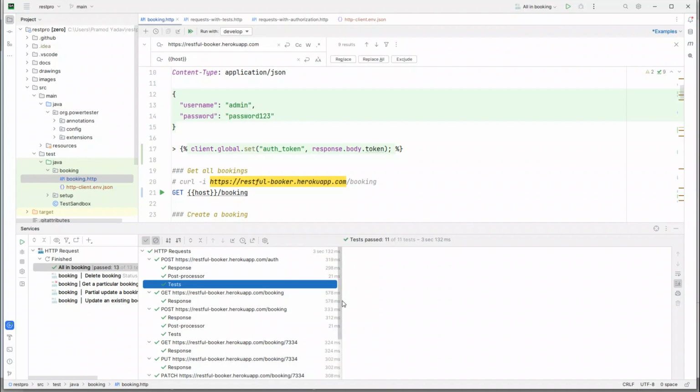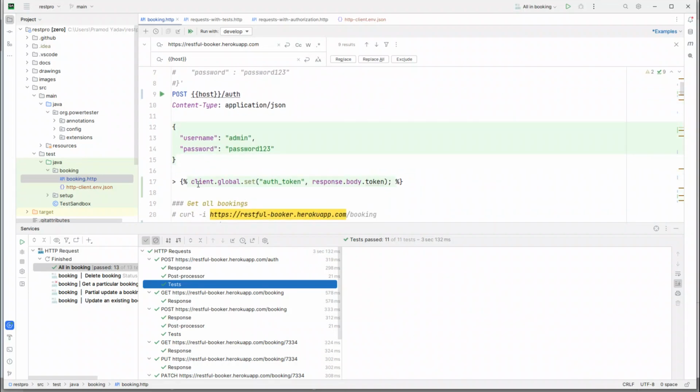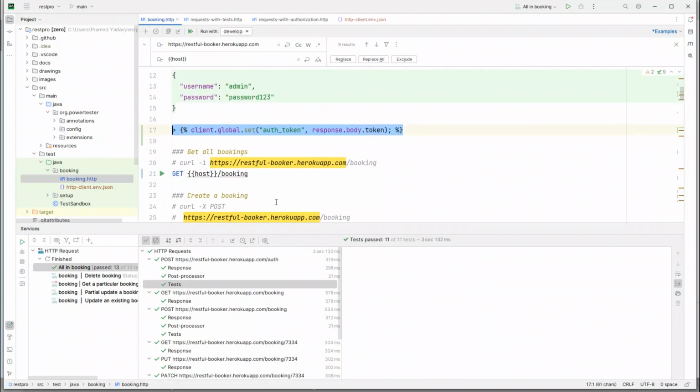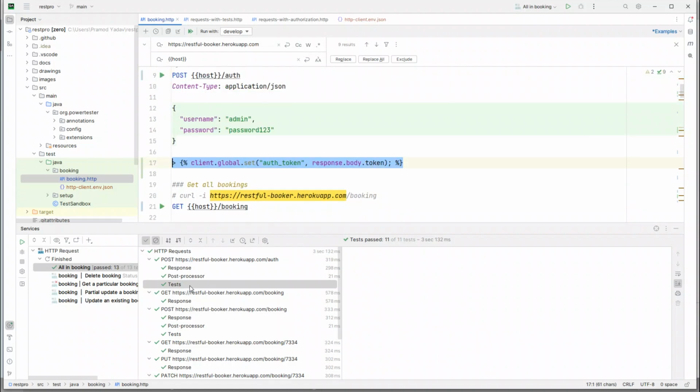I don't see any test here. Client global set auth token. This is the post process script, which is what is happening here. Get response. I don't know why it is calling it a test.